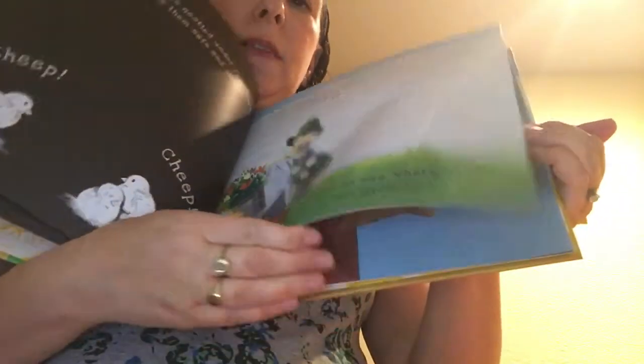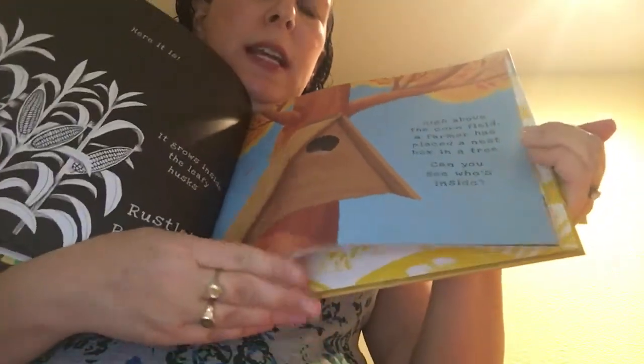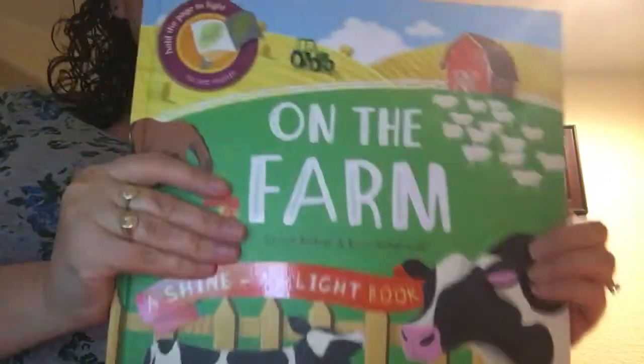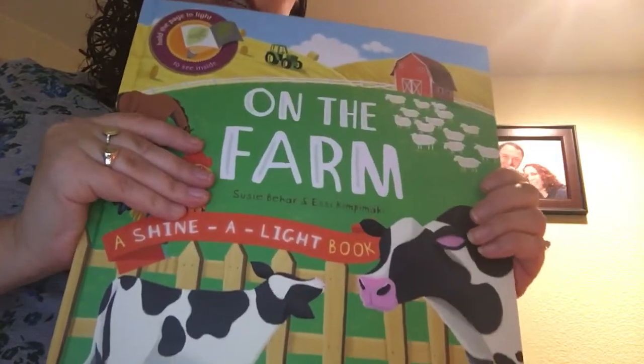This is our top selling series, and you can see why. These books are only $12.99. They do have rippable pages because of the type of material the pages has to be made of, so you need to know that your kid is not a ripper before you commit to them, but they're wonderful. And we do also have a set of them as well.